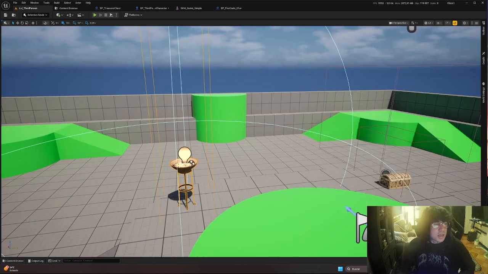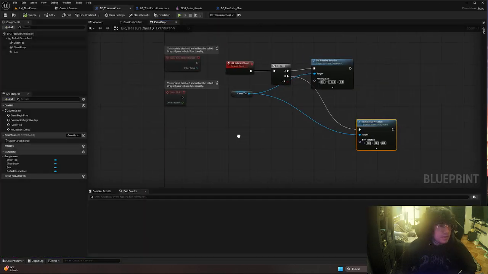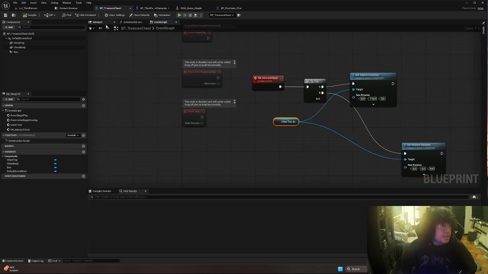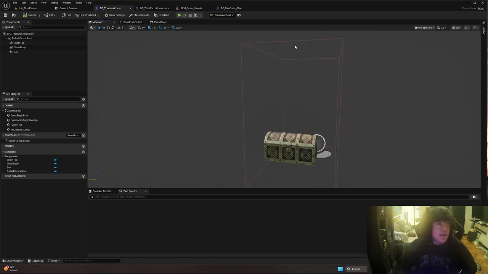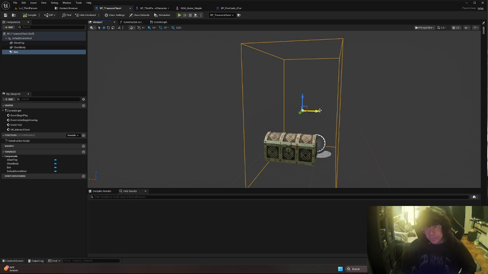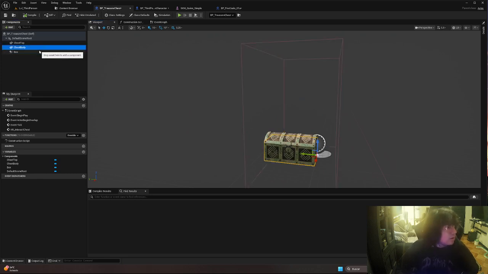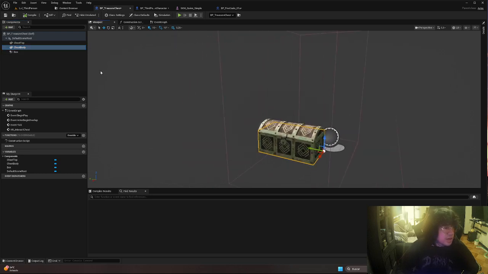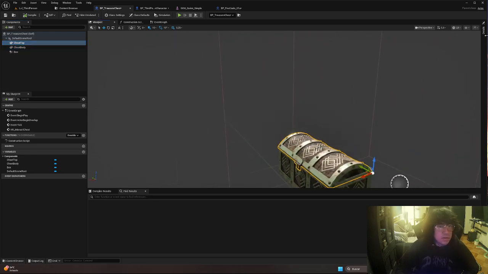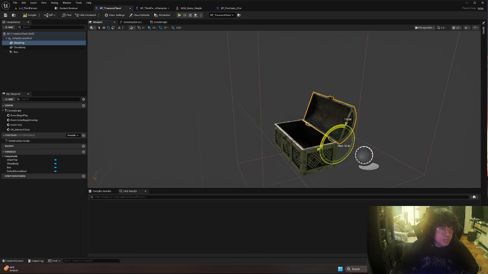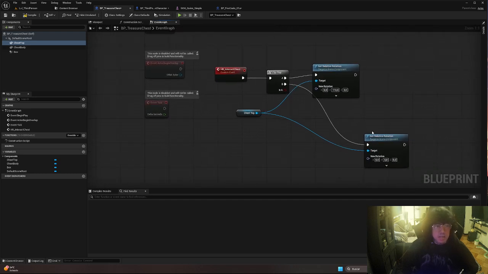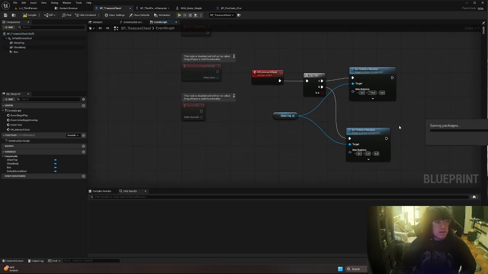I did pretty much the same with this chest. But what I'm doing here is that it has two meshes. Oh, I added a collision box for this to work. No fancy stuff. So it has the body and it has the top. And what I'm going to do on interaction is this movement on the y-axis, and so on, with the same setup I did with my light and fire.